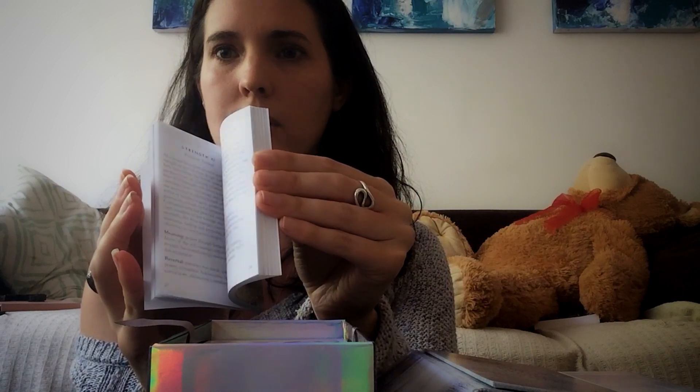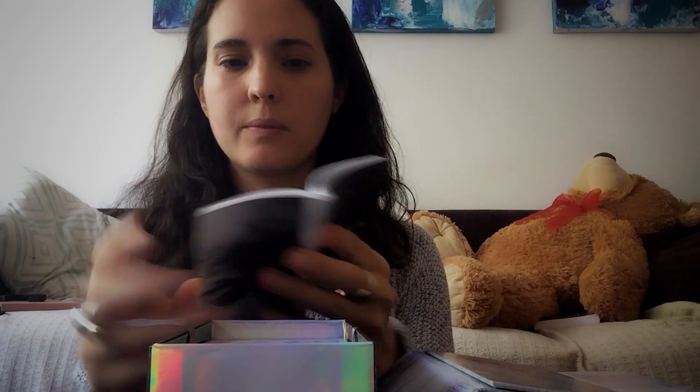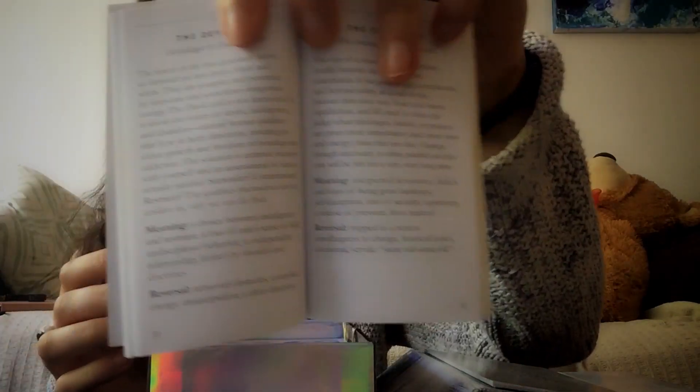There are no real photos or illustrations of the actual cards — it's just listed in order. It's quite easy to flick through but it's very brief. So, for example, that's kind of the extent we're talking about. You definitely have to have some kind of prior knowledge of the Rider-Waite traditional meanings before you get the Fountain.